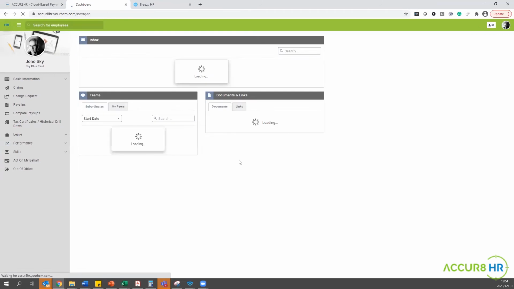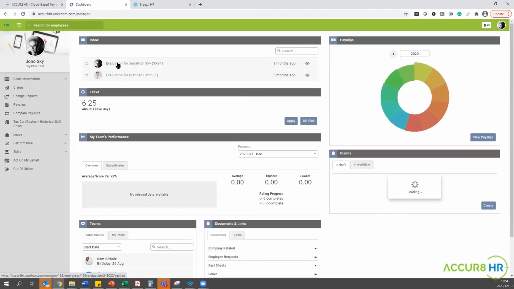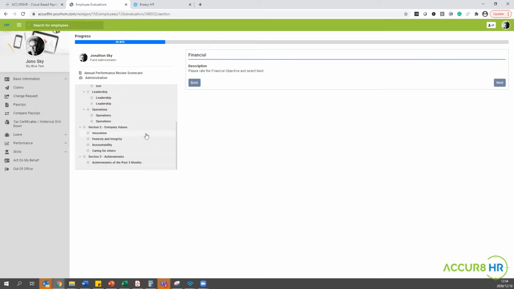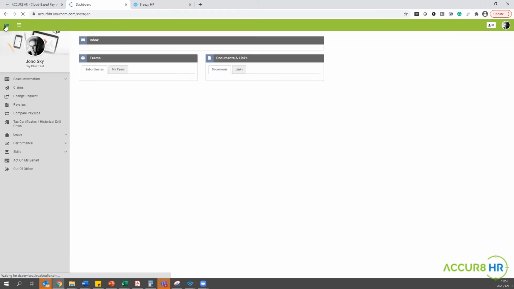When you then get to more or less the end of the evaluation, you could also make succession planning questions part of your evaluation. So a typical employee would then potentially stop at section 3, and then the manager can keep on completing it up until they've completed all the succession planning questions. Okay, so that's how you would engage with that portion of it.